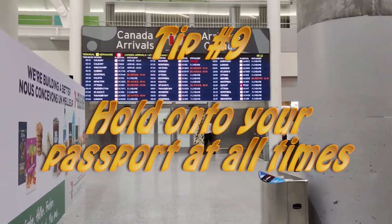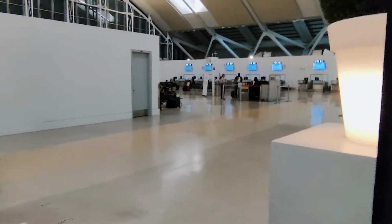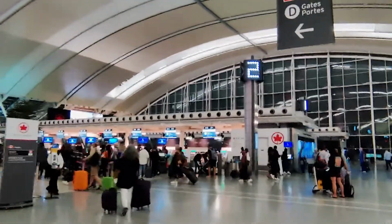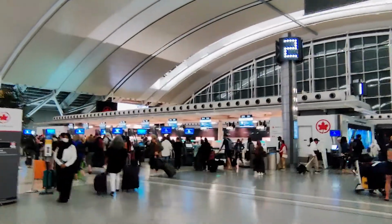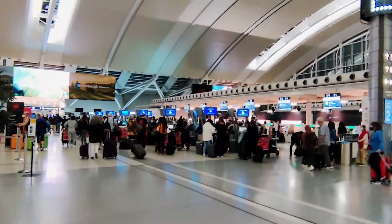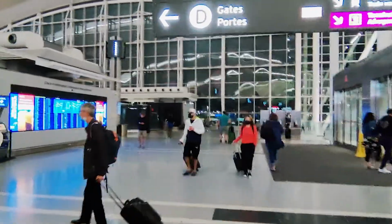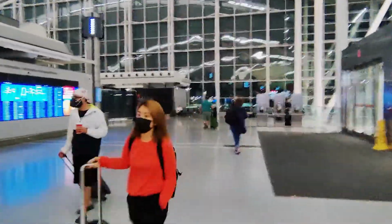Tip number 9 is to always keep your passport in your hand while going through TSA. I have seen many people over the years toss their passport into that gray bin and then proceed through the security screening, only to forget their passport in the bin. There's a lot going on in that area with packing and unpacking, liquids and questions, shoes on and shoes off. Just do yourself a favor and keep your passport in your hand while you go through that red light, green light body scanner thingy. As my father-in-law always says, you can forget to pack almost anything and be okay, but not your passport or your credit card.